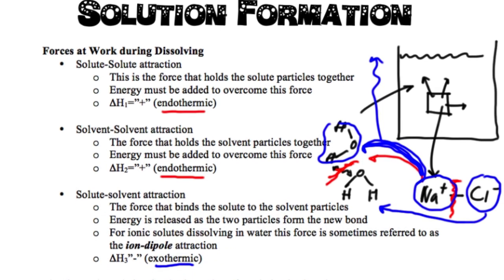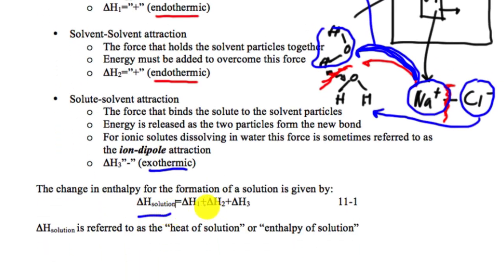So to figure out the overall change in enthalpy of the solution, you add up all three of these numbers. The third one, which is always our solute-solvent, is always the one that's exothermic. If this is greater than these other two, then we would know that our heat of solution would be negative. We would expect the process of solution formation to be exothermic. If these two are greater in force, then we would expect the solution to be endothermic, because these are both endothermic processes while this is exothermic, and we would have a positive change in enthalpy for the heat of solution, or the enthalpy of solution.